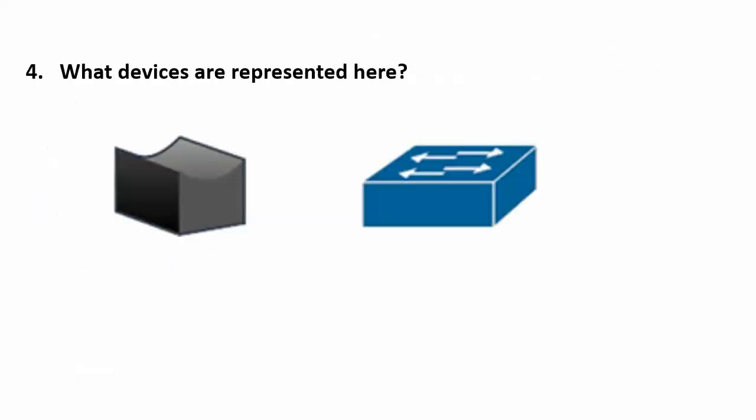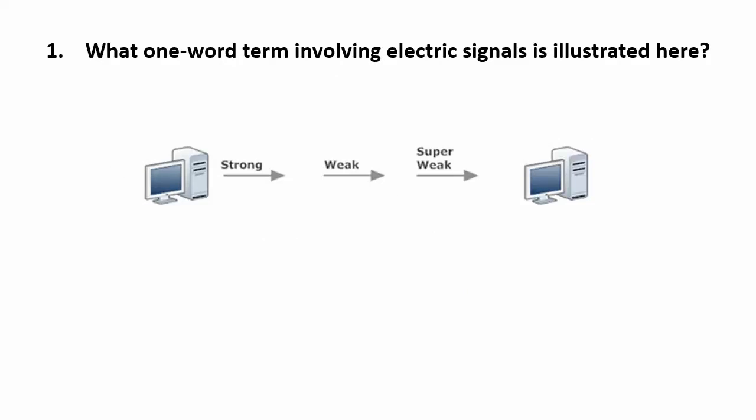Now let's head back through these questions. And first off, talk about this one. The one-word term we're looking for here is attenuation. Attenuation is a term that refers to the weakening of any electric signal as it travels. So that's why you've got to pay attention to those maximum cable lengths that you have to learn and memorize in your CCENT and Network Plus studies. They are actually important, because if you go beyond those limits, then attenuation starts working its way in.